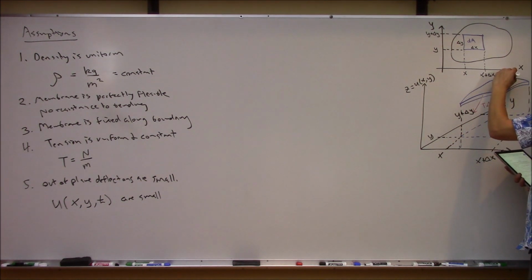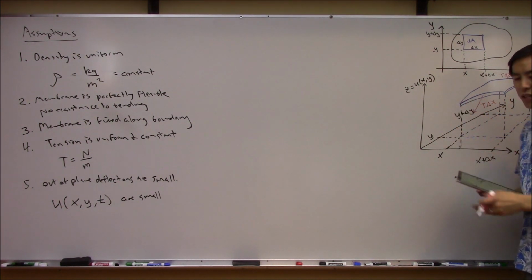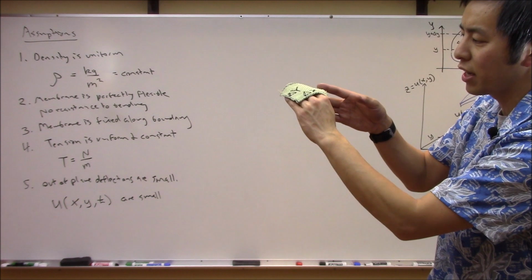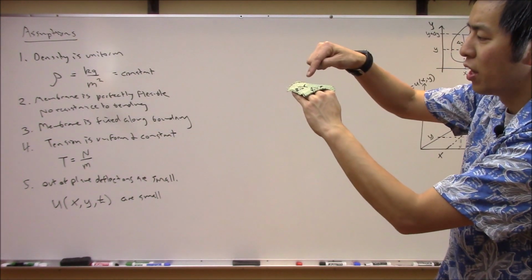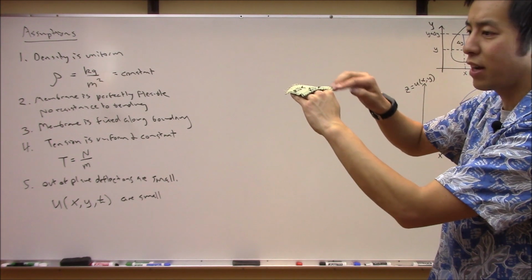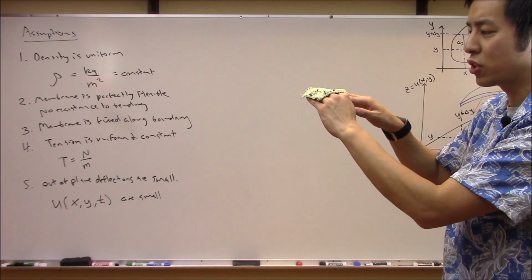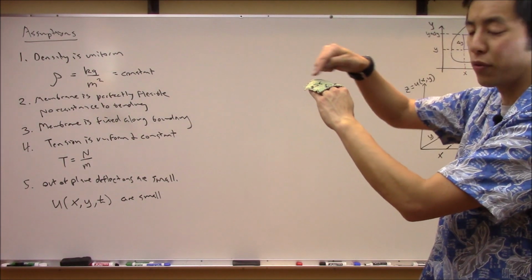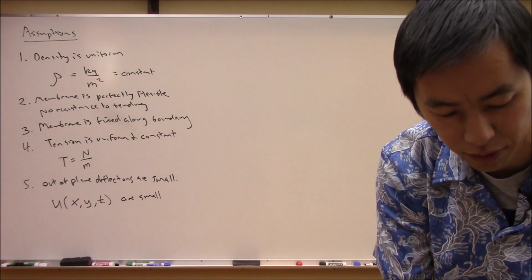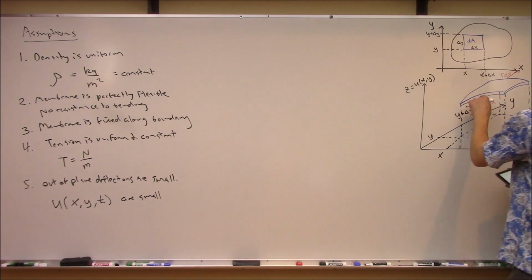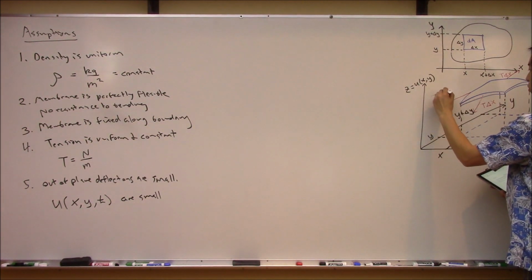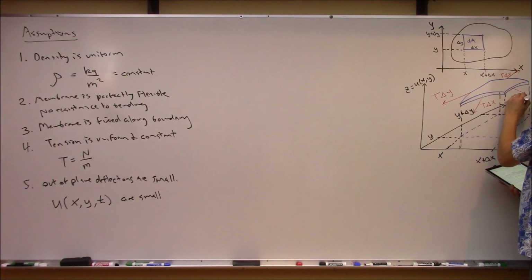Similarly, on the back side, you're going to have another similar T times delta x, but it's going to be oriented and pointed in a slightly different direction because we're taking this funny membrane, and this thing is laid out and draped over a surface. So the front face and the back face and the left side and the right side are all pointing in different directions. Furthermore, the slope of that pointing changes as x and y change all over the face. We'll investigate that again in a second. So we get these on the front and the back face. Similarly, on the left and the right side, we also have forces acting of T times delta y, and also T times delta y.